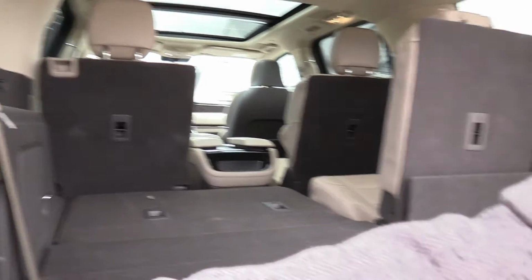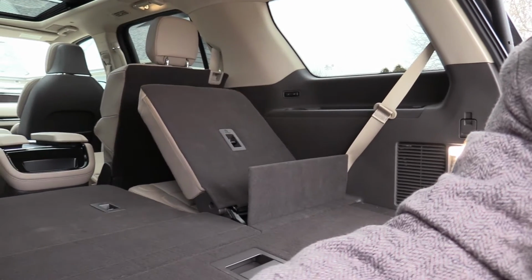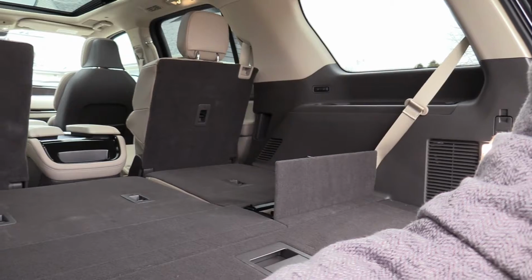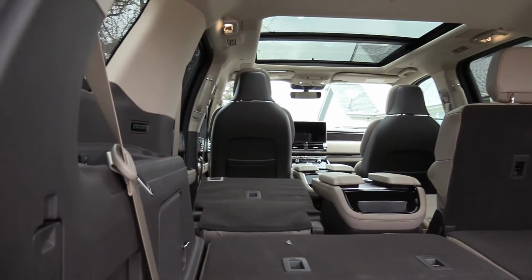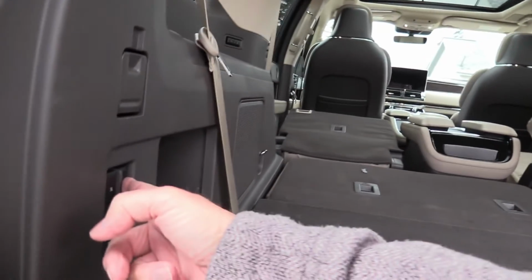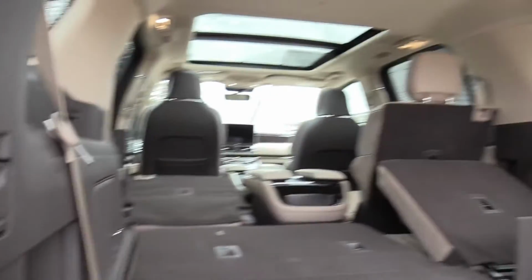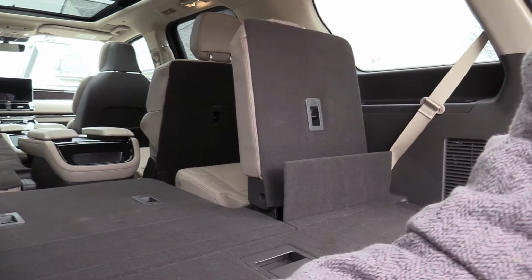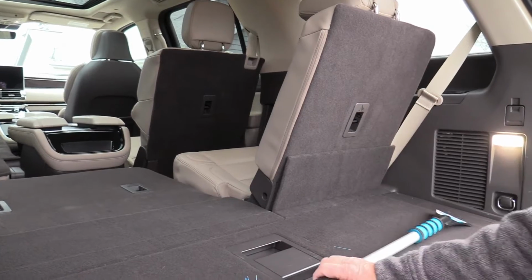This will power down your seat, drops your head. Paul, we're talking luxury, buddy. It's got to be luxury. And if you really want to, we can even do the 2nd row seats like that also. The problem is, the 2nd row seat does not come back up, whereas the 3rd row, look at that, we can press the button and bring it right back up. If you don't have the big console in the center and you got a bench seat in the back, it'll seat 8. Otherwise, this one would seat 7.